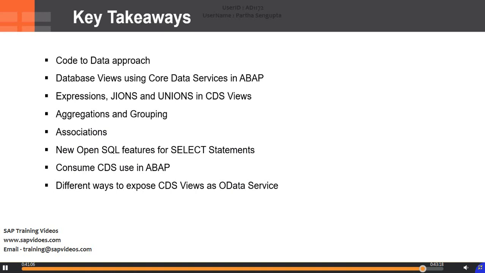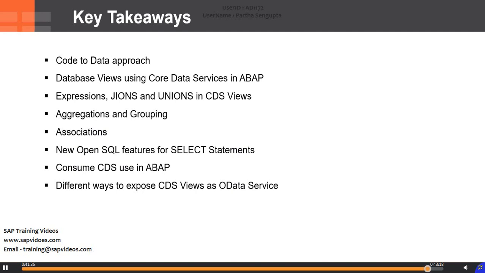You have to use the at-the-rate host variable. And you have used a new OpenSQL syntax, USING CLIENT. USING CLIENT is used if you want to get the data specifically for a particular client. Then you use select star from table, and then you specify the client name, and you will get the data of that specific client if you use the syntax called USING CLIENT.